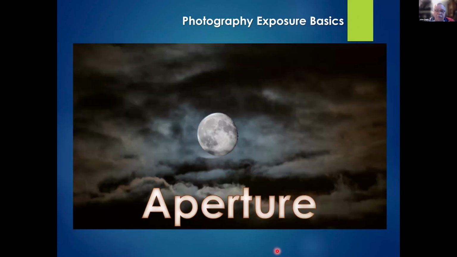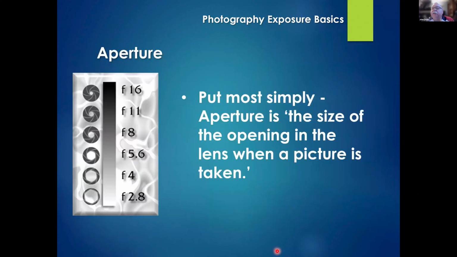All right, let's start with talking about aperture. Aperture is literally the opening in your lens. Your lens has blades that create an opening to allow light to travel down and strike your sensor. And f-stops is what they're rated in. It's really backwards thinking: the lower the number, the bigger the opening. So f2.8 would typically be your largest opening. That's where the most light comes in.